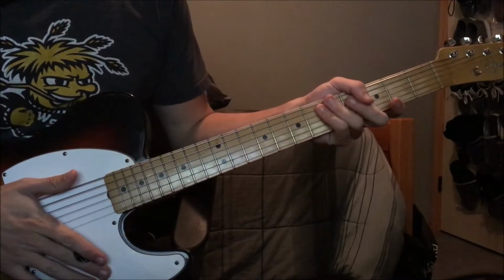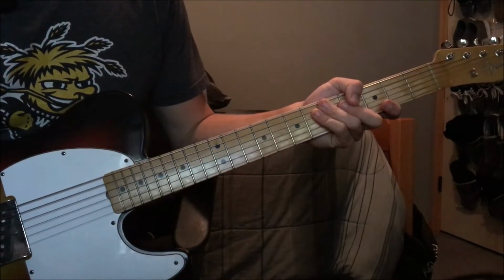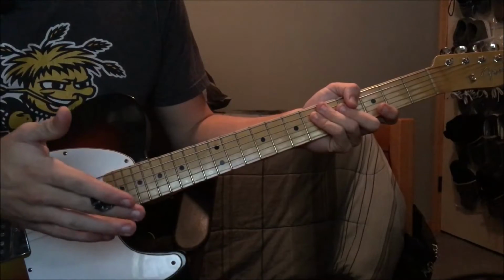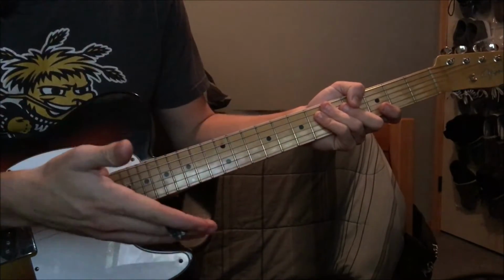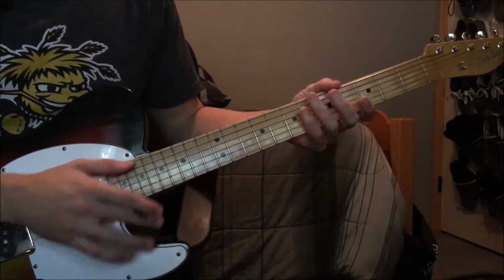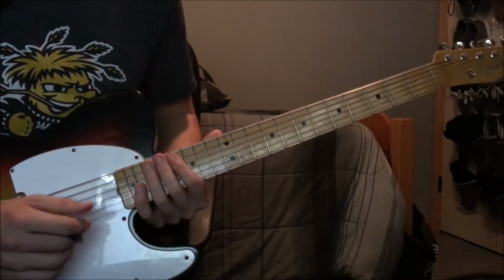That's my basic explanation of how to play Bandana. If that entire explanation was confusing, try looking at the tab, see if you can understand what I was basically trying to say. Come back to the video, maybe it'll make a little more sense. If the entire explanation just made sense, great.